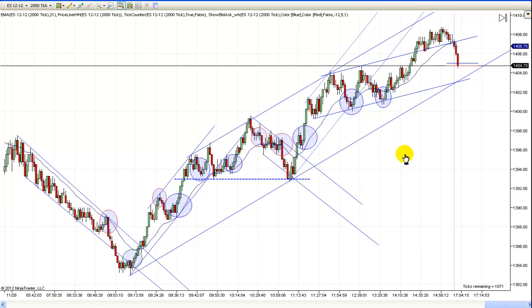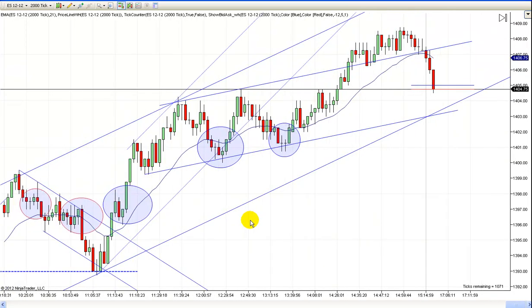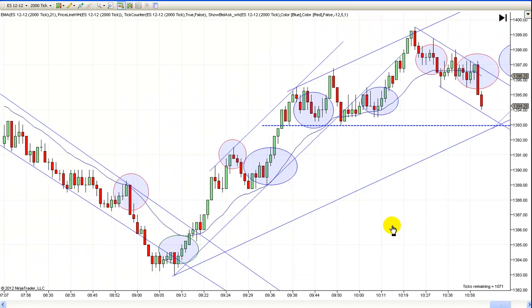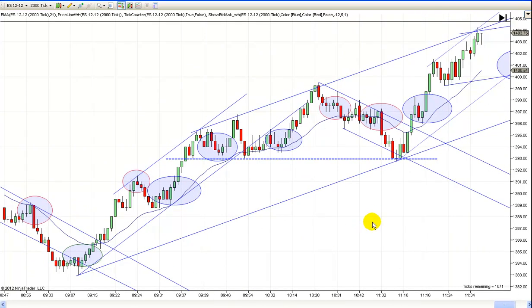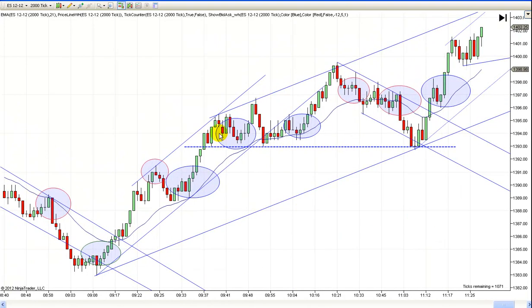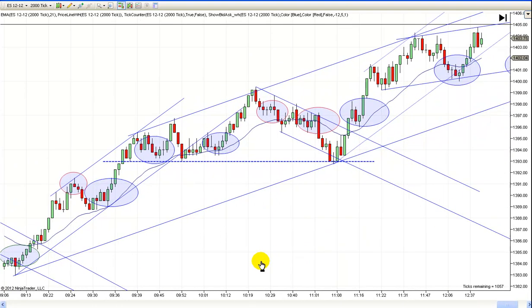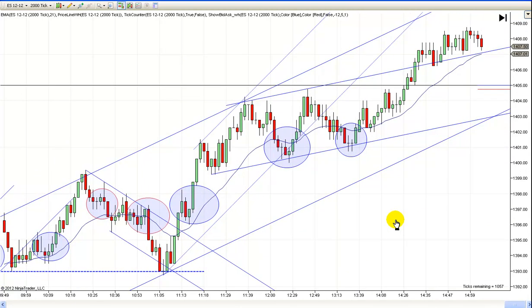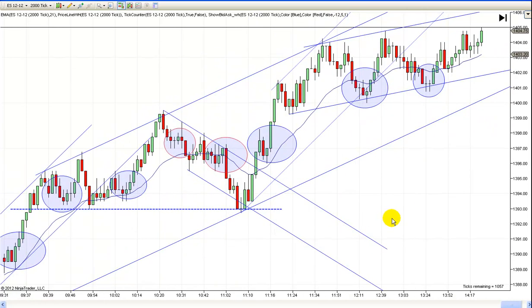But in closing, what I'll tell you today is that it looks kind of messy right there, but if you back out, you can see it's really not as messy. Draw your lines and try to find them. You definitely should have had these easily, but you should have been looking for the ones on the bigger picture as well, because we had a big channel in here and some smaller trends and channels within that bigger channel.